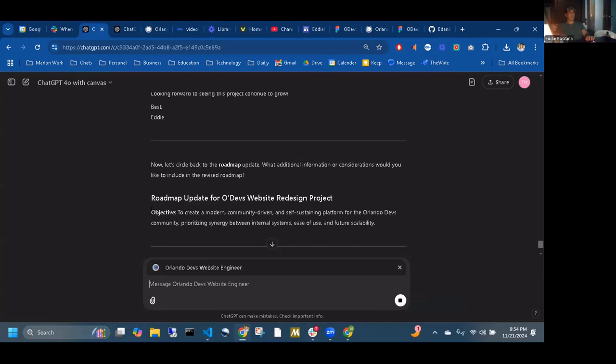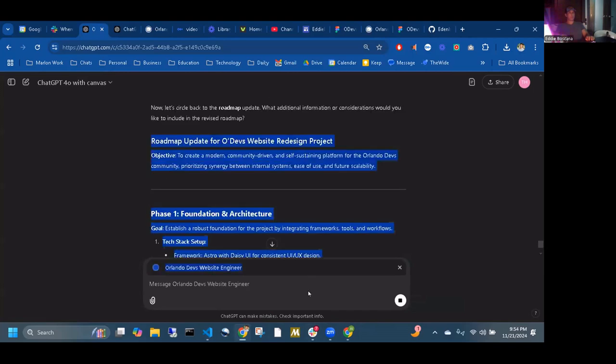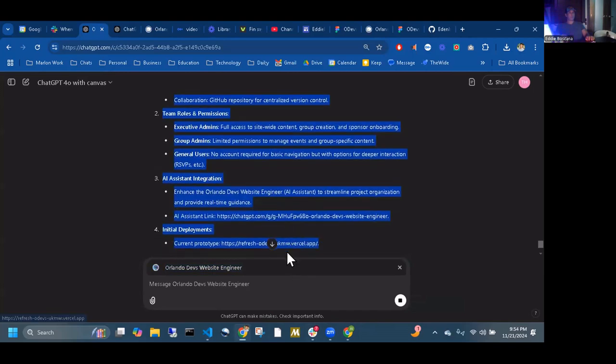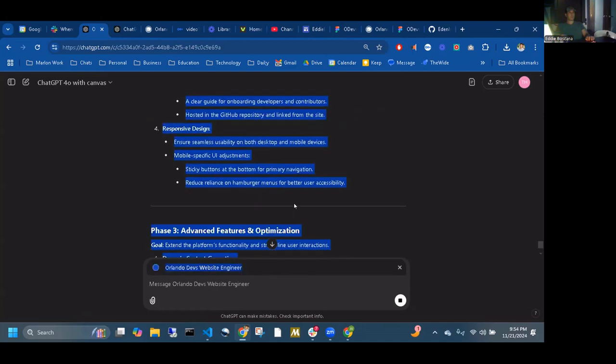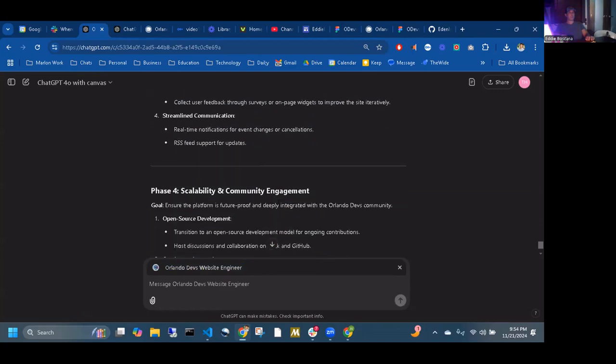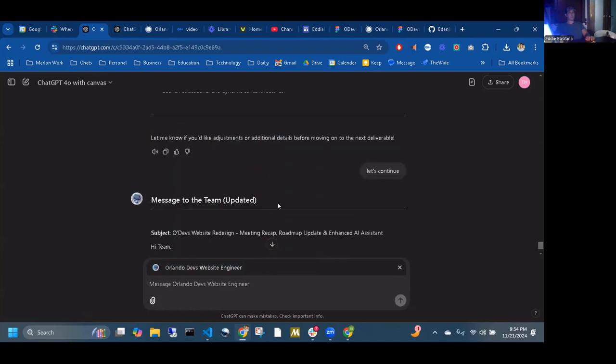Okay, roadmap update. Objective. Okay, so it looks like the roadmap is provided here.